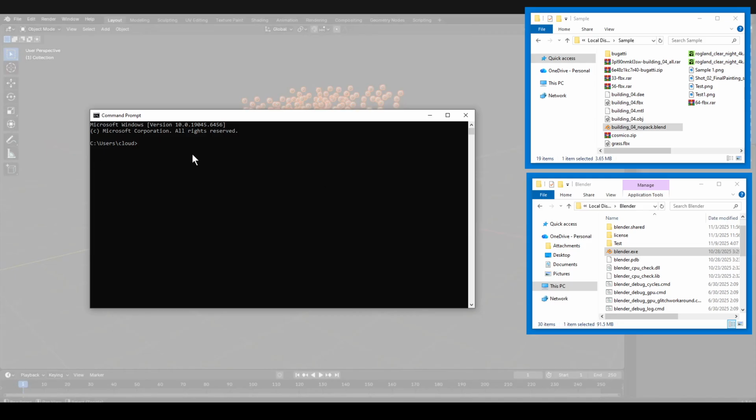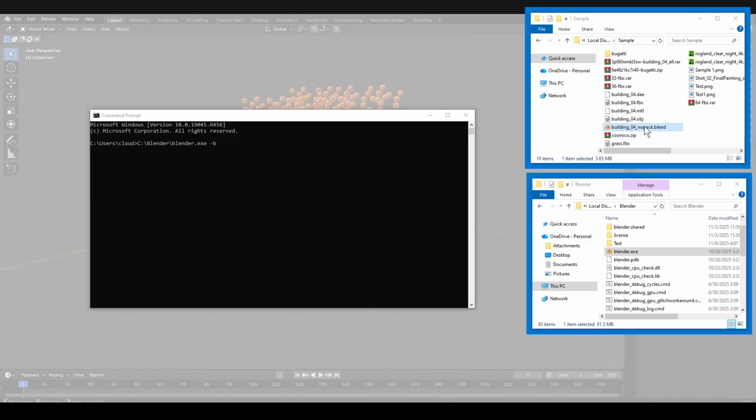Start by opening up your command prompt on your computer. Now you need to navigate to your Blender folder on your machine. Once you're in that folder, you can drag your Blender executable file, that's the blender.exe, straight into the command prompt. This little trick saves you from having to type out the entire path manually. After that, add this to your command. Type a dash followed by a lowercase b. This b stands for background and means that Blender will run in the background without opening the full interface.